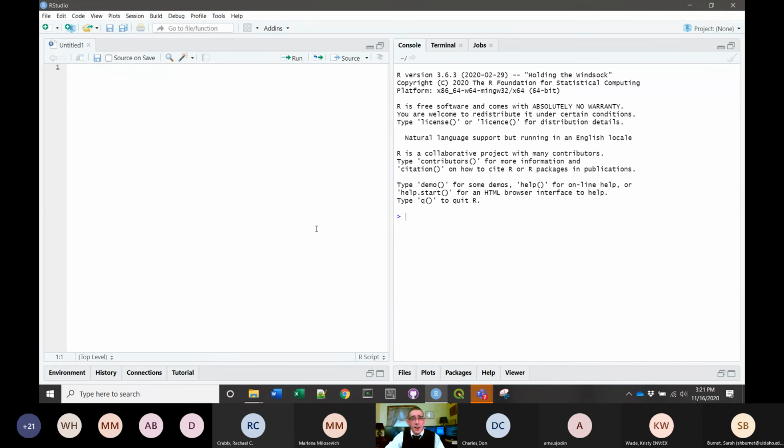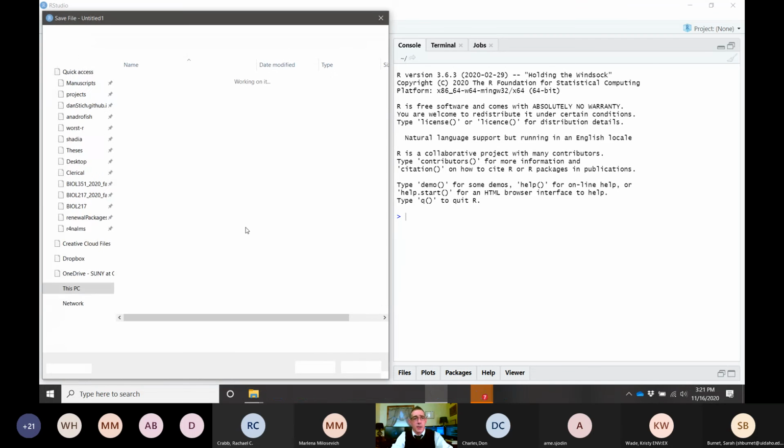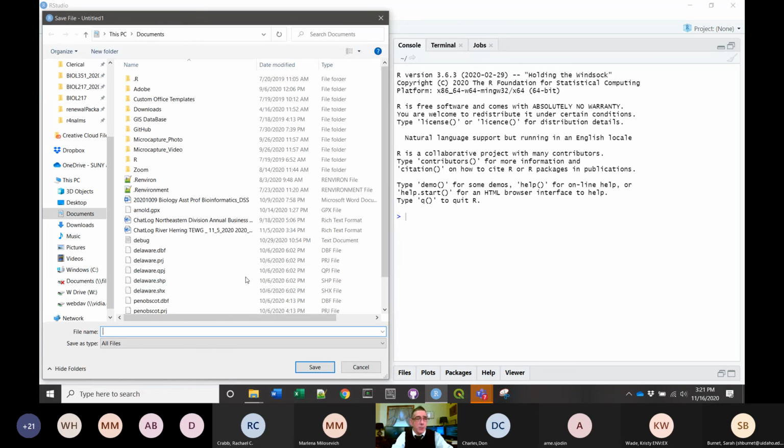Now, I've got data in a folder somewhere, right? And now here's the challenge of not working with a project: I need to get R pointing in the right direction. So the first thing you're always going to do when you write R code is start a script. Using the methods that we showed in the workshop and on the YouTube channel, I'm going to save a new script. See, it put me right in my documents folder by default.